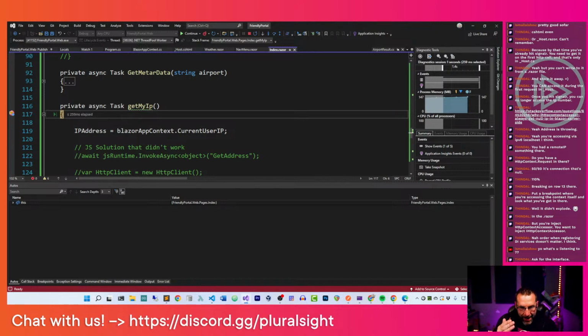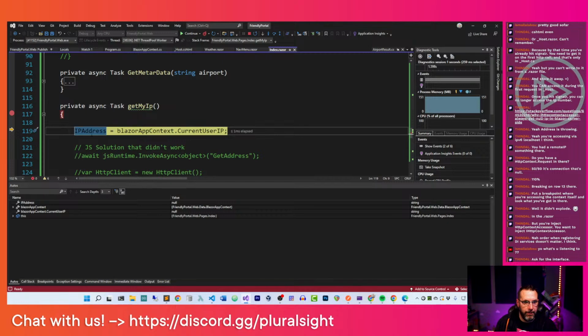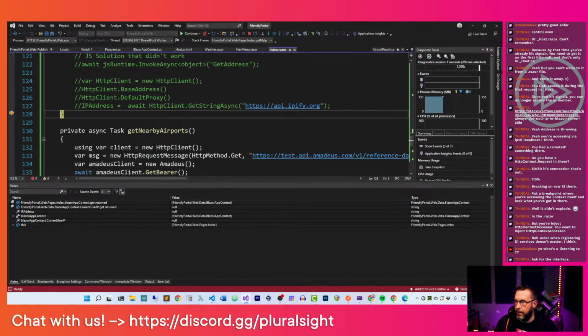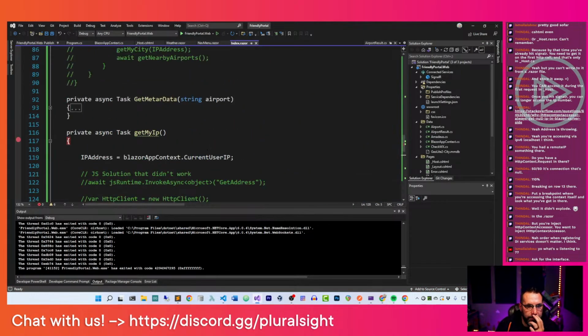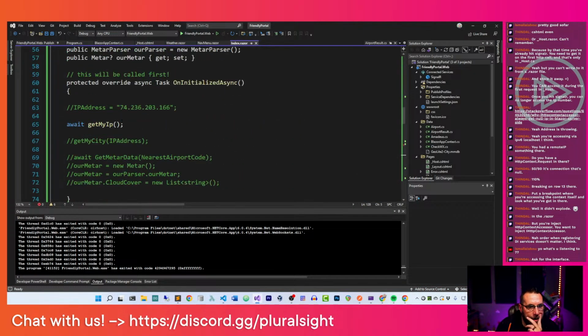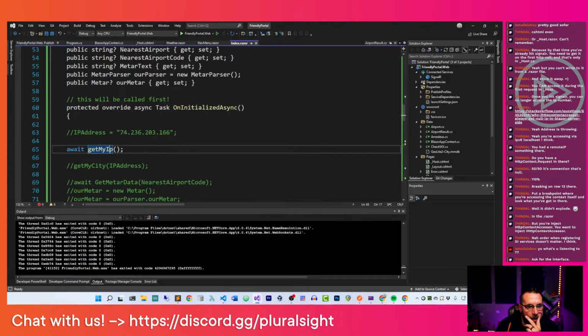And now we're going back to get my IP for some reason. Let's see what that now says. My current user IP is null, and it's setting it to null. So why on earth is it doing that? Get my IP should only be called that one time.